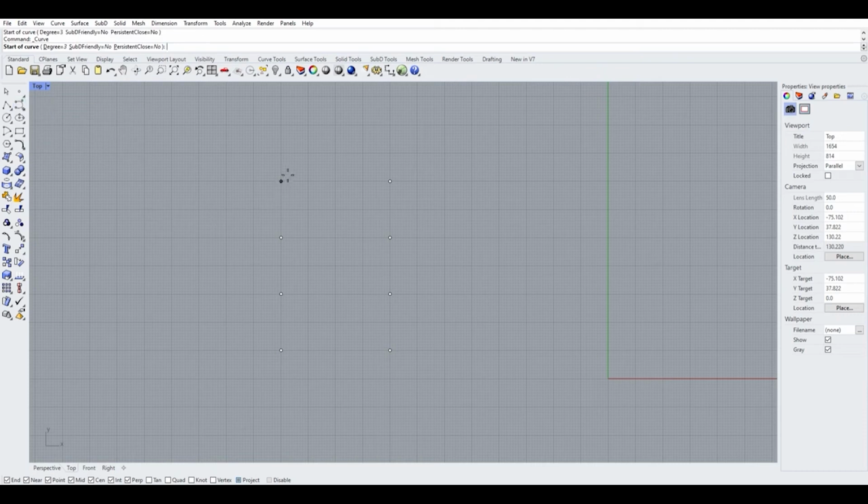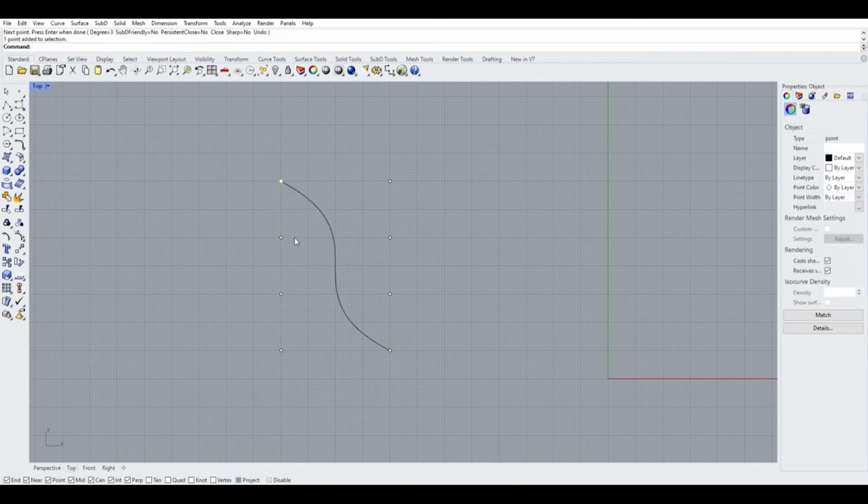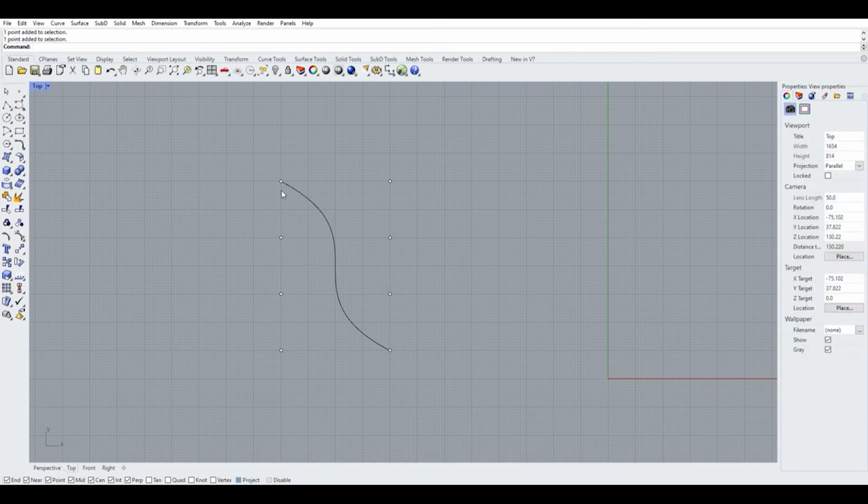If I select that, I'll snap to the point again. Now you'll see as I snap to that point and the next one and the next one, it actually uses those points as a guide, but it doesn't run through them. It starts on the first one I clicked, ends on the last one I clicked, but it doesn't run through the two intermediary points that I also clicked on.